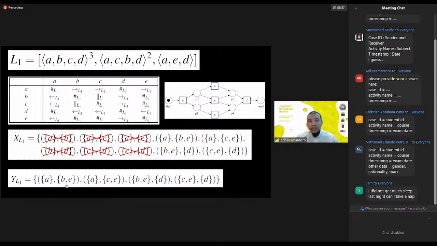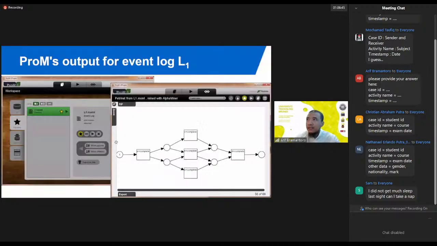And this is what we can see in the diagram. Right? So if we feed an event log to tools like ProM, we can load the log, the log that we have in the previous slide, and then ProM will return the model we just saw. So here you can see the alpha algorithm in action on a very tiny log.